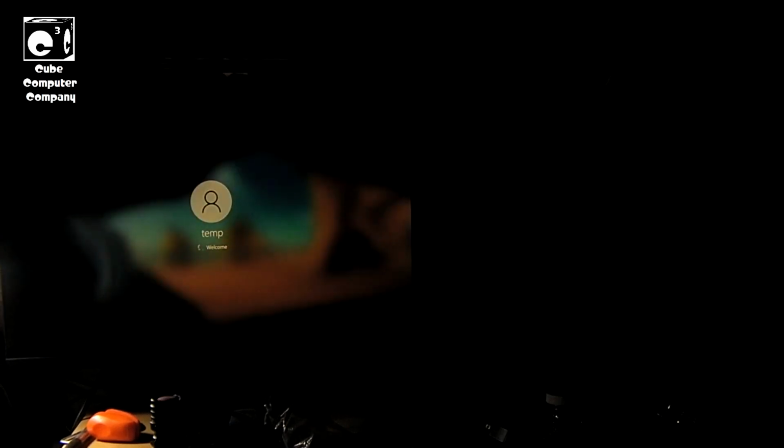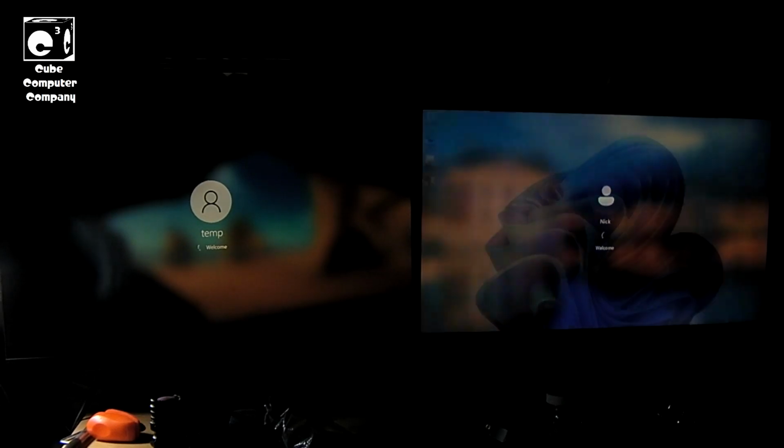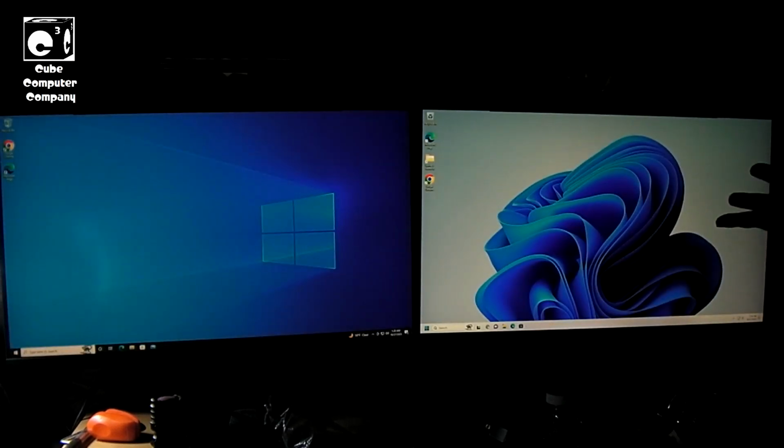So you can see how Windows 10 is leading a little bit. Windows 11 actually beat Windows 10 a little bit, but sometimes Windows 10 will go a little faster than Windows 11, and as you may have heard, there is a startup sound in Windows 11, which I was talking over it.